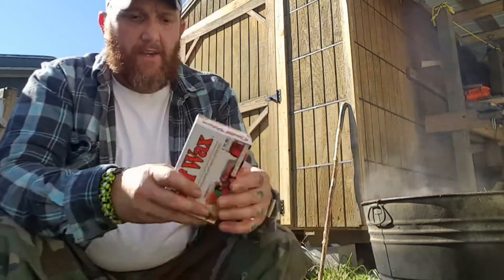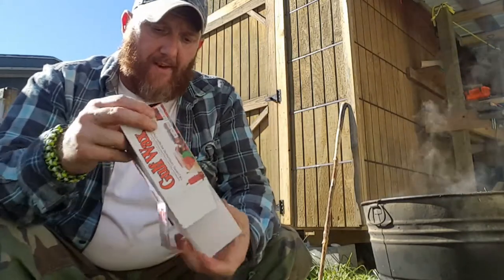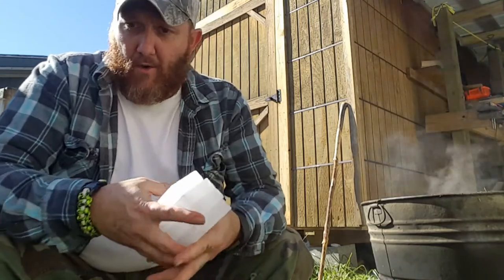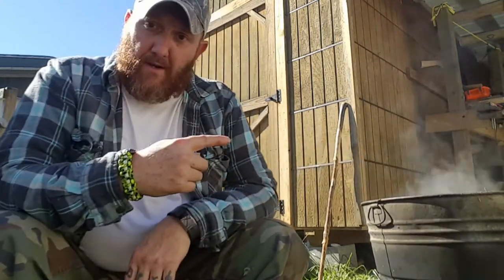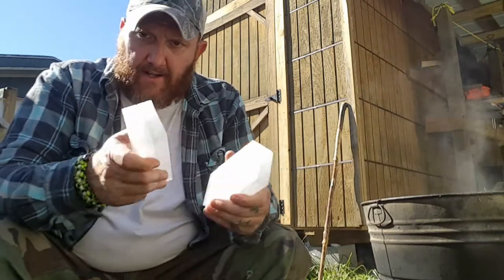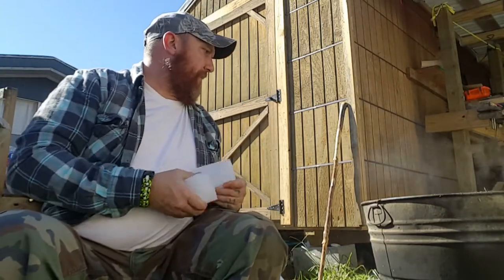And what I use is paraffin wax. My water's already boiling. Paraffin wax is a canning wax. You can buy it at the local store. You can order it offline, but it's cheaper just to go to Walmart or the dollar store, wherever you can get it. It's non-clumping, see, it's not brittle. That wax is already starting to melt.